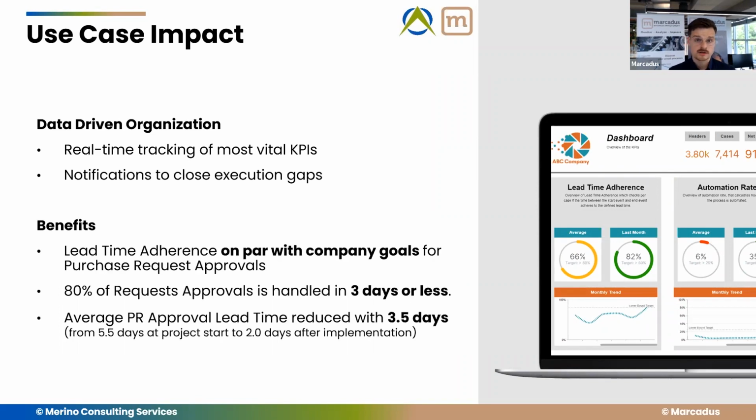The benefit on lead time adherence, which was just one small piece of the project, is that we are now on par with the company goals for the purchase requisition approvals. That means that 80% of the request approvals are handled in 3 days or less. We also saw that the average PR approval lead time was reduced by 3.5 days, and that in just a couple of months.